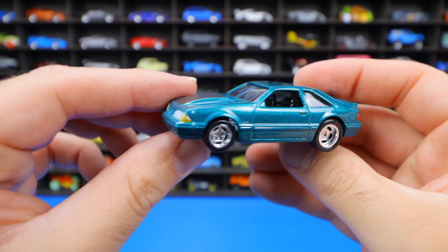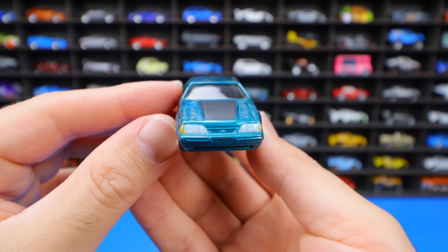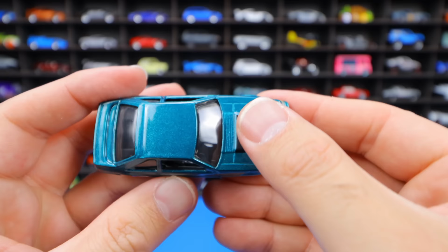And there is that front end of the Mustang. Very, very cool. Just check out that big cowl hood on there. Looks absolutely amazing. I love the matte finish that they have right here, so you can see that very, very nicely.